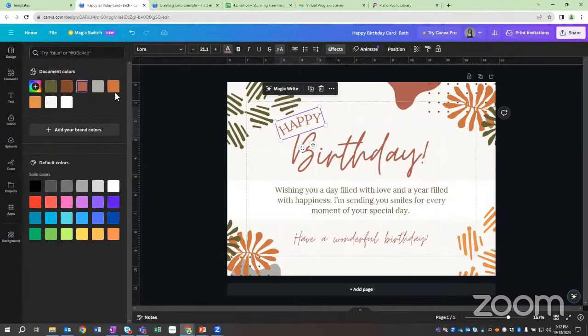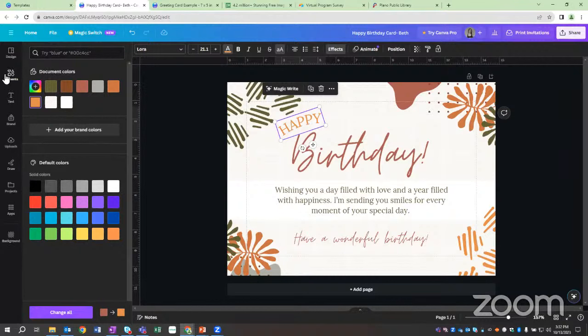Now I'm just working within that thematic document colors kind of already there. So that's great if you're kind of like, I like the colors there. I just wish things were a little different. So you can make minor tweaks, or you can go to default colors and add more. You can even add some more custom options.